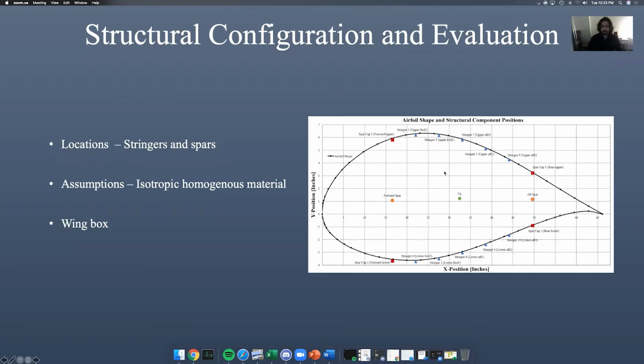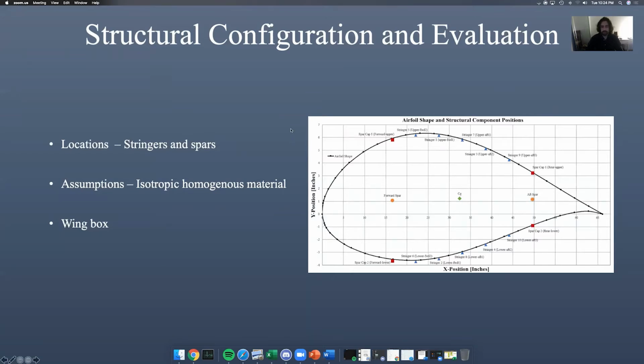Next, the location of the stringers and spars needed to be determined. The logical choice was to start with the location of the spars, which theoretical data suggests that the front spar and the rear spar are normally located at 25 and 75% of the chord line. Once the spars were established, 10 stringers were spaced equidistant from the front and rear spar caps. This image on the right shows the location of each stringer and spar, as well as the CG, which was calculated using a summation of proposed areas and centroids.